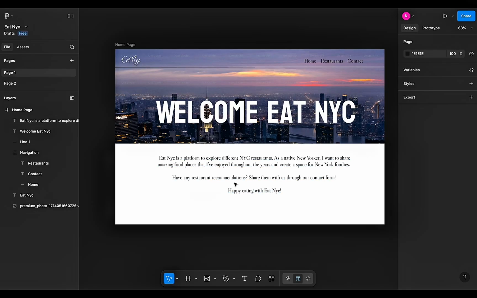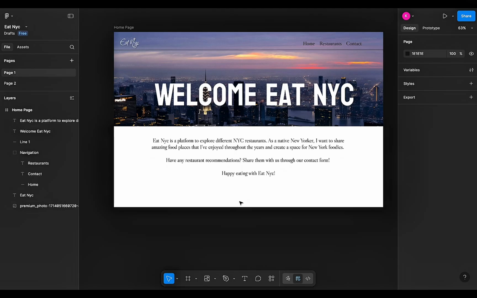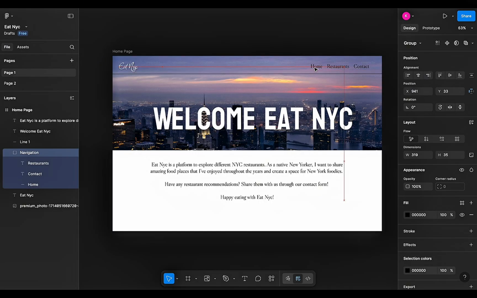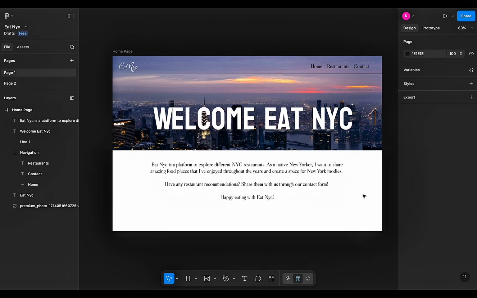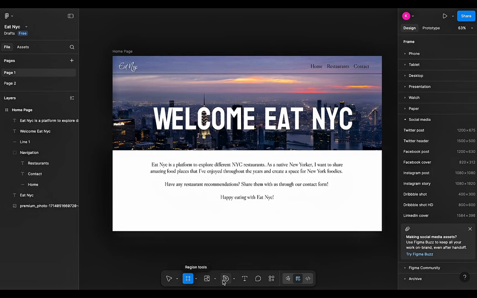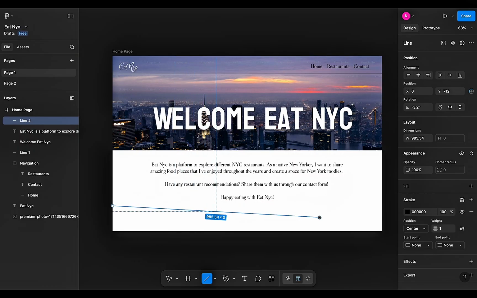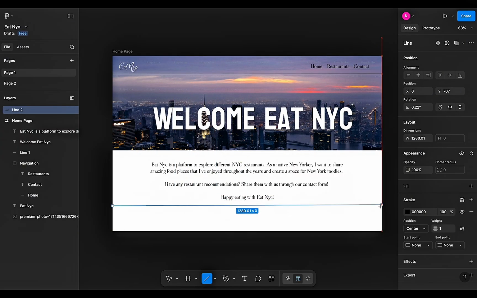Okay, and then I feel like the nav bar is also a bit off-centered, so I'm going to try to change it to be more to the right. All right. Okay, so for now we have some starter filler information for our homepage. I'm going to add a line underneath this so that it has clear dividers. Let me make it straight.